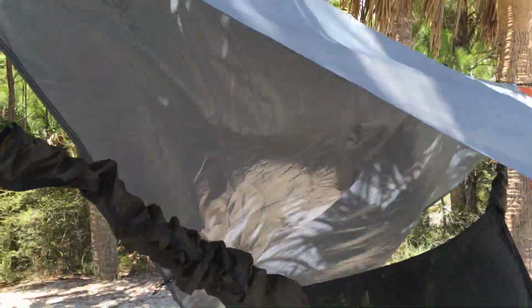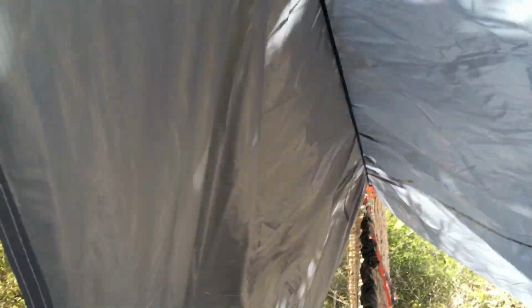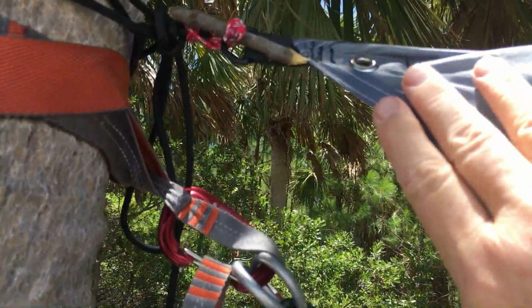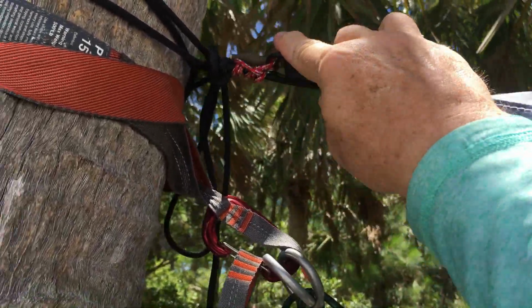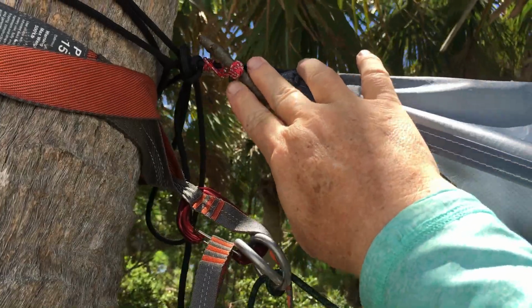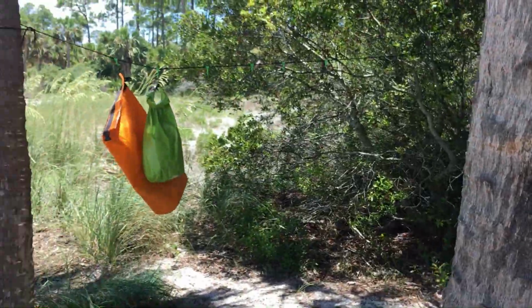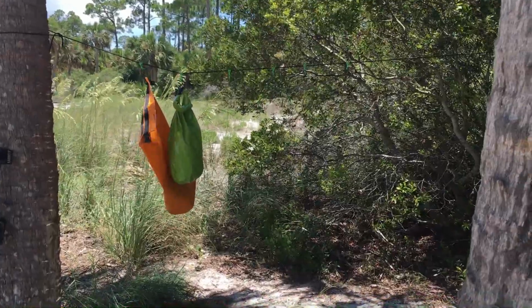Now the ridgeline that I'm using for my rainfly is also the same material, rope, real tough and tied tight. On the rainfly itself I also put a prusik knot to have some good tension on that tarp. And the good thing about having a ridgeline under here is when it does rain, I can take things off of my clothesline, undo the hooks, bring the bags over, the clothes over, whatever I have, and just hook them under here, and then they'll stay dry under this tarp.